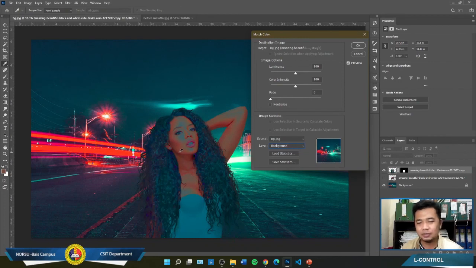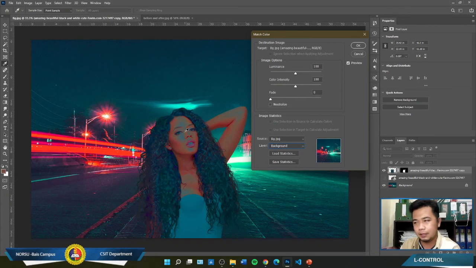So it doesn't really look that good, but let's try to manipulate or perhaps adjust the luminance, color intensity, and let's say fade. So I would suggest, since this doesn't really look that good, although it pretty much matched the background, but it doesn't really look that good. So we want the picture here to assume that we take the photograph of this model with the camera flash on.